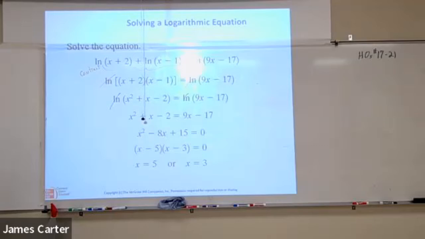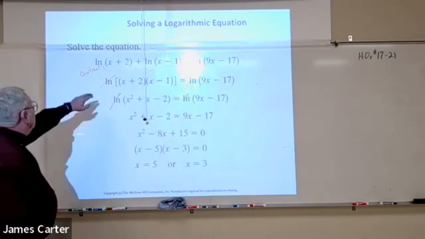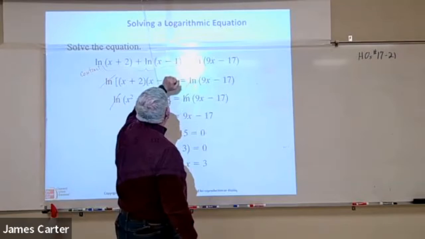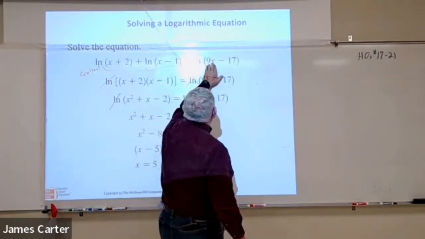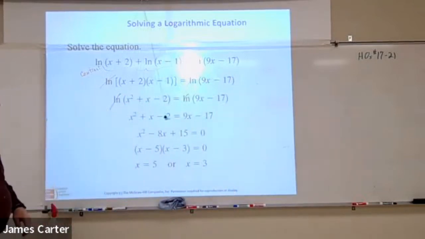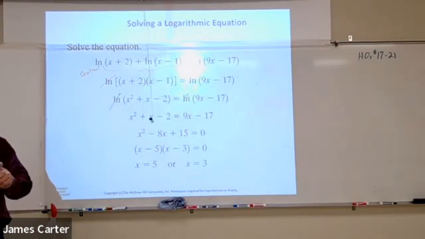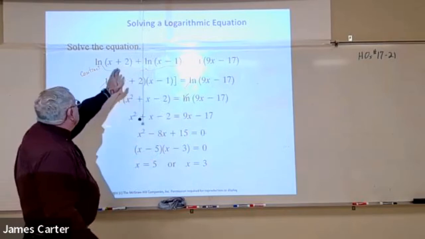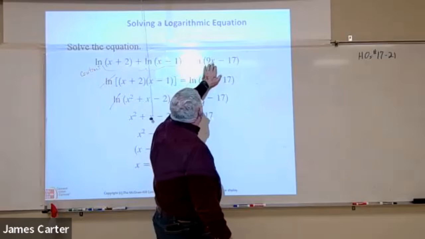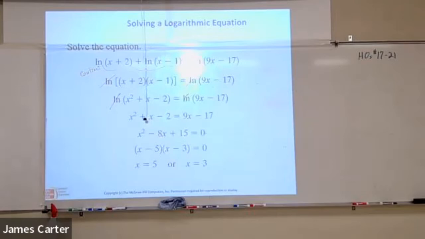Now, do they work? Here I got a 5 plus 2 is 7. 5 minus 1 is 4. 45 minus 70 is whatever it is. I've got real numbers in all of these, no negatives. That's the main thing I was looking for. Same thing with 3. 5, 2, 27, 10. So I'm not going to run into any no solutions.